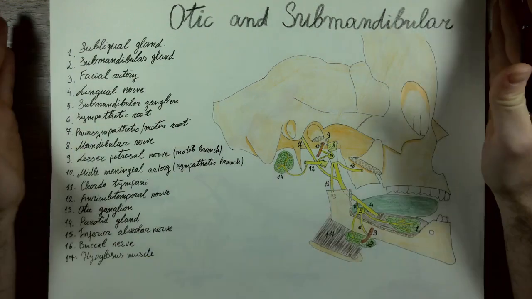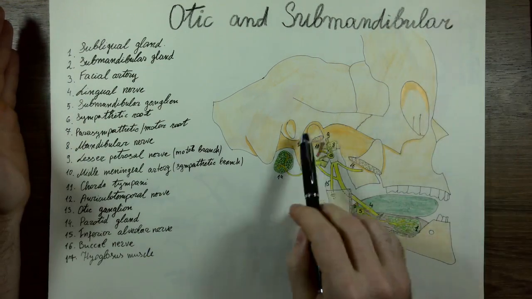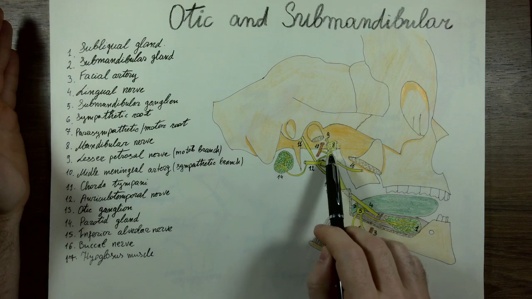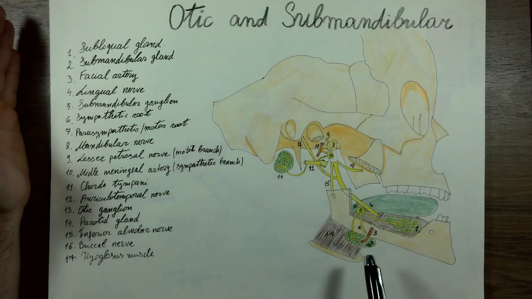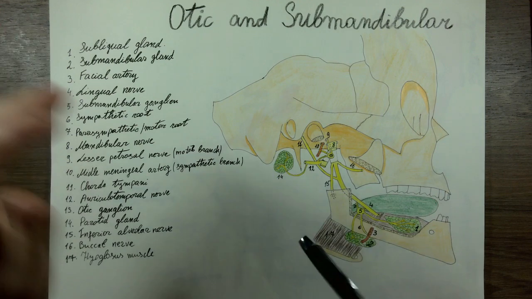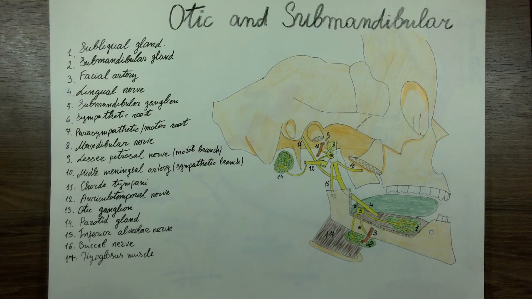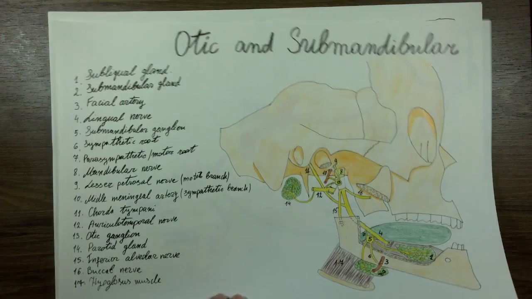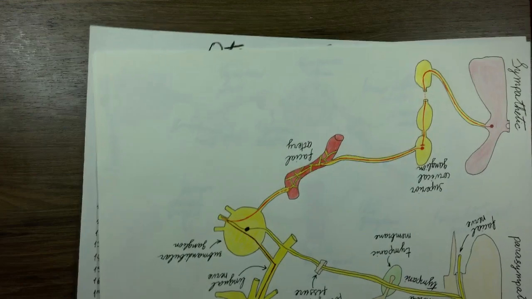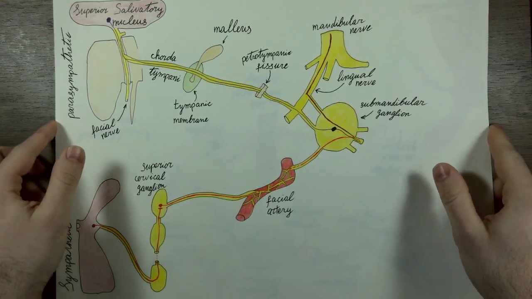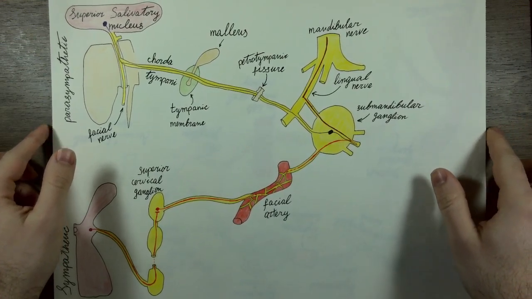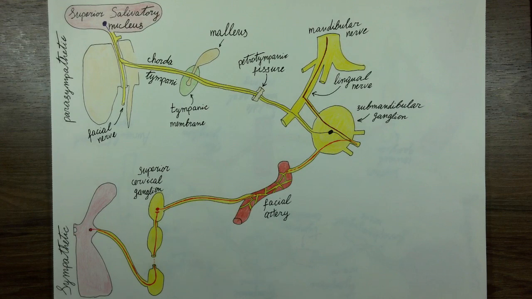Now, the otic ganglion is located underneath the skull, behind the mandibular nerve, in the infratemporal fossa, while the submandibular ganglion is located underneath the tongue, in between some structures that we're going to discuss a bit later, because before we go into the morphology, I want us to familiarize ourselves with the neuroanatomy of the region, so you know what is the deal with these two structures and what is their function, of course. Go!